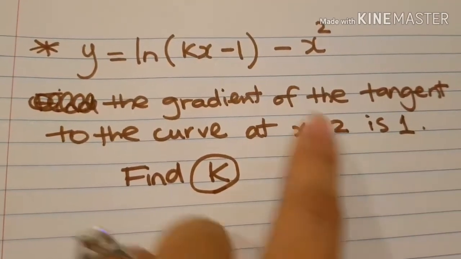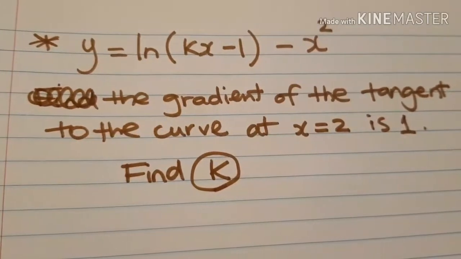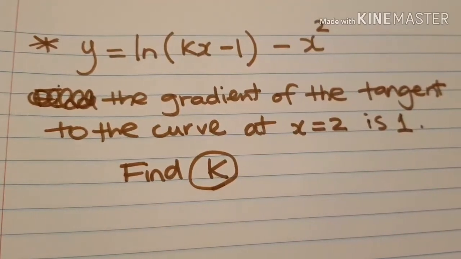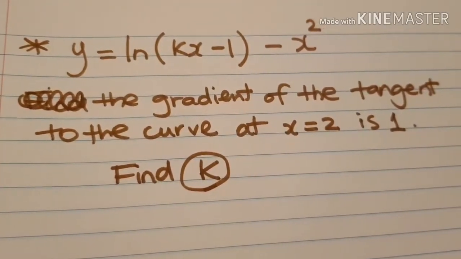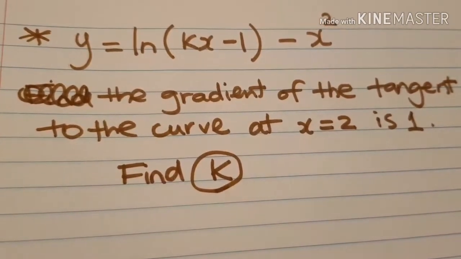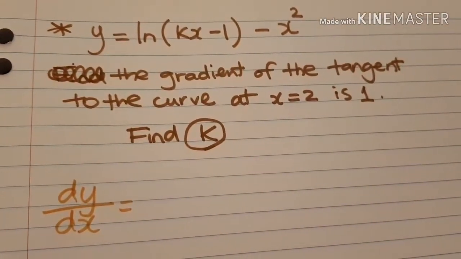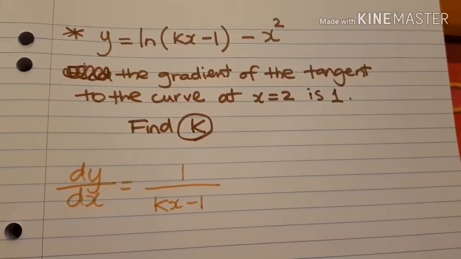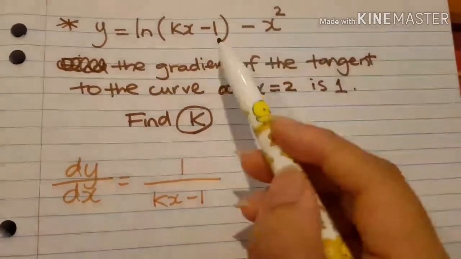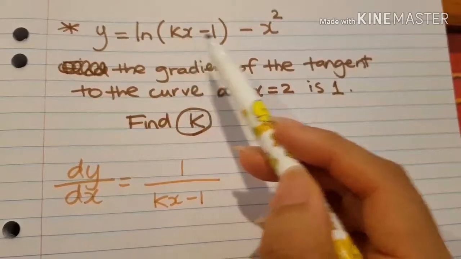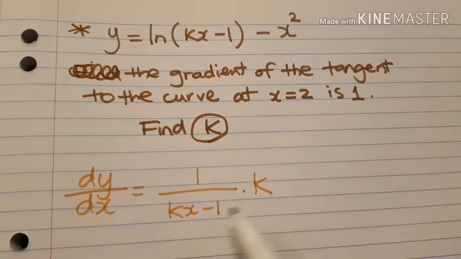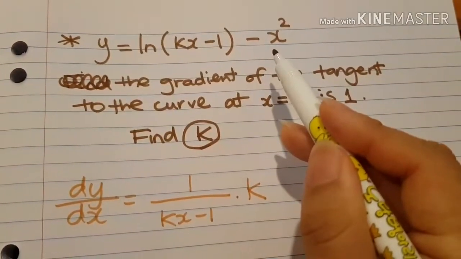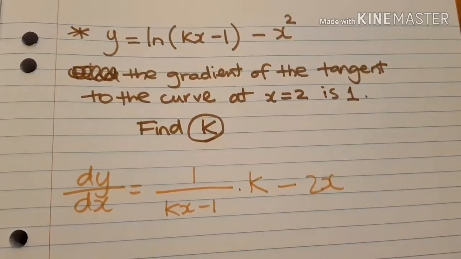However, it's also including the unknown value k. By doing that, you could rearrange and find the value of the missing k. So shall we have a go? If I want to differentiate it, what do I have to do? 1 over the thing in the bracket, but I need to differentiate what's inside the bracket, which would be k, and I just need to multiply it on the side, right? Next, if I want to differentiate the next term, it will be 2 down, so negative 2x.